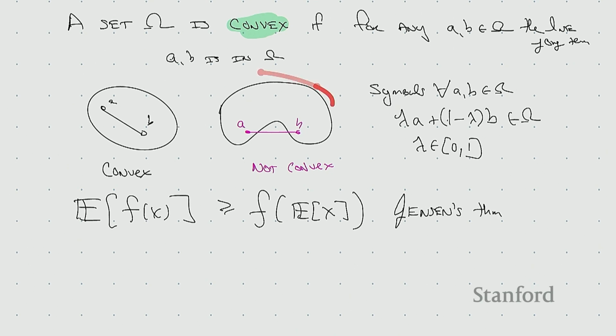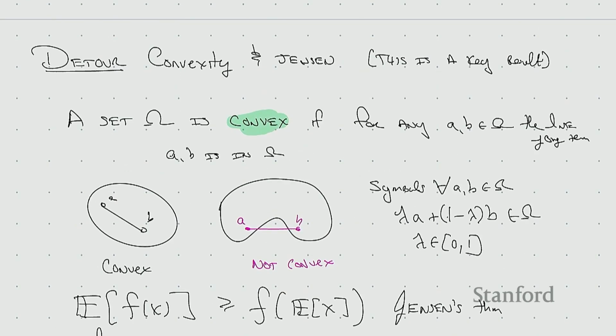Once you understand the definition of this for functions, if f is convex, this is true. A function is convex if its graph is convex. And we'll draw that out. Once we know that, we're going to need that for convex and concave functions. That's going to be a key building block for what we do for the next couple of lectures. We've talked about convexity once or twice in the supervised setting, but now we're going to need it in a little bit more detail.